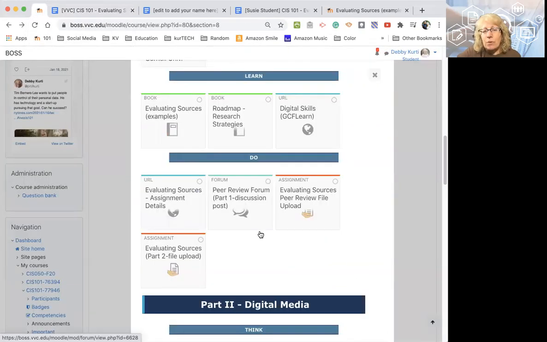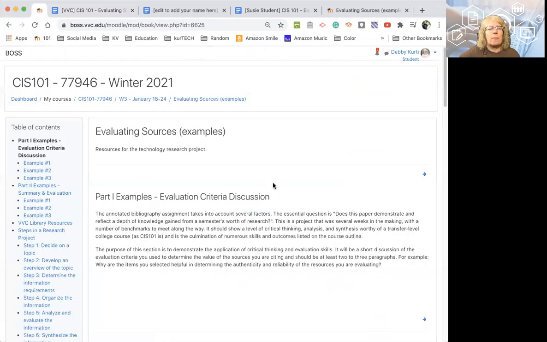But I give you examples. Okay, so this first one, evaluating sources examples. This is pretty useful, and it's got a lot of stuff here, okay? But these are examples from previous students, and you don't necessarily need to do these steps in a research project. That's kind of why it's on the bottom. But if you go through here, this first section is the evaluation criteria discussion.